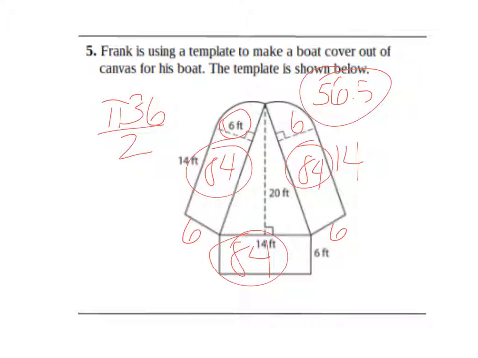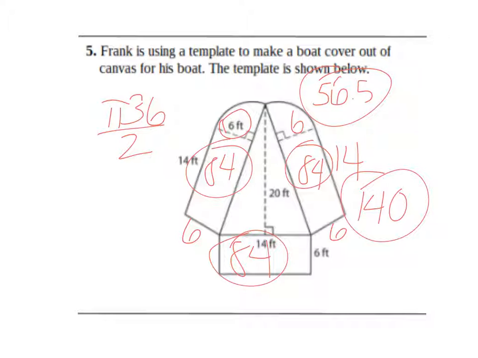So then the big question that you had was about that triangle in the middle. Now, we're looking at the area of that triangle. We do not need to know the length of this, because we have the base, we have the height, and for a triangle it's base times height divided by 2: 14 times 20 divided by 2, 14 times 10, that should be 140.